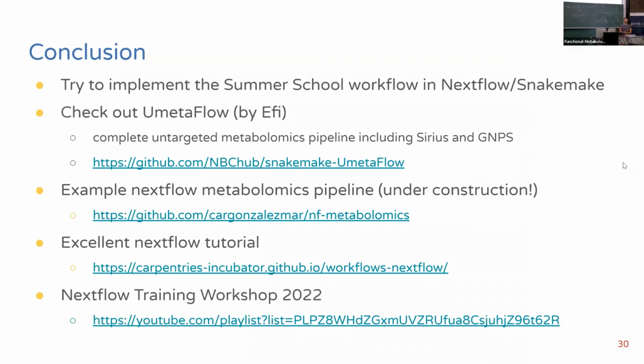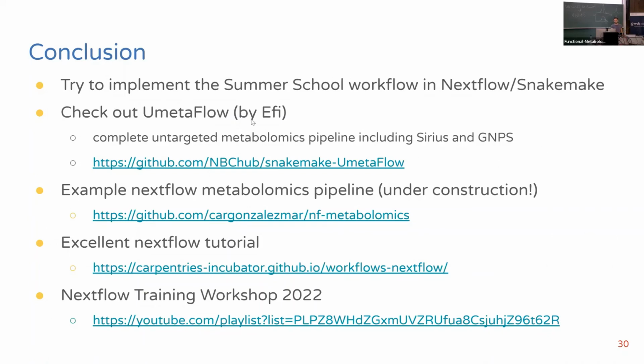So as a conclusion, in my mind, workflow managers are really great if you want to chain together different tools and, most importantly, want to make it shareable with your colleagues. If you want, you could try to implement all this stuff that we learned here in the summer school in either Nextflow or Snakemake, and potentially also include the MZmine batch mode, because as I remember, they have a headless mode you could use on the server without any graphical user interface, and connect that with all the downstream processes, with all the R scripts, and so on.